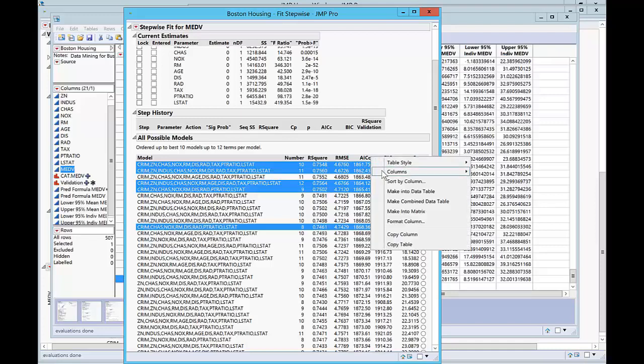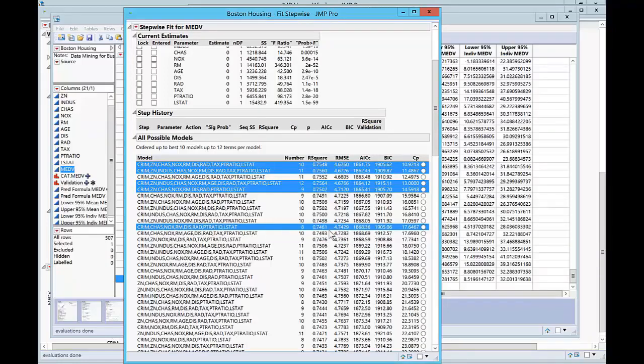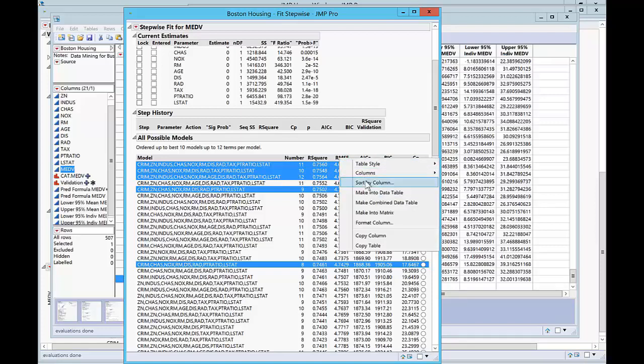We could also sort by root mean square error. We want that ascending. And when we do that, we get a different model for the best one. 11, and then 10, and then 12. What else could we sort on?